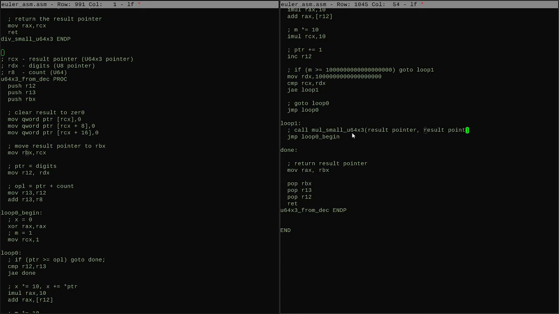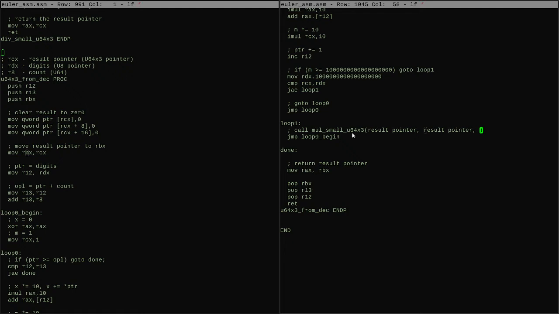The result pointer again. Oh, that's an issue. I'll have to double check the code. If they're the same, I may need a separate copy of the U64x3 for this to work.